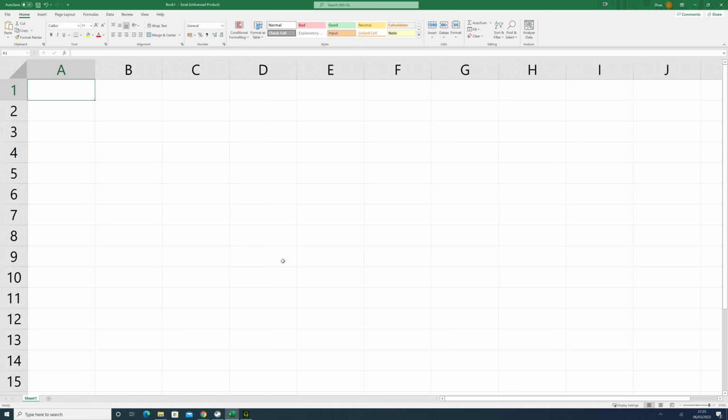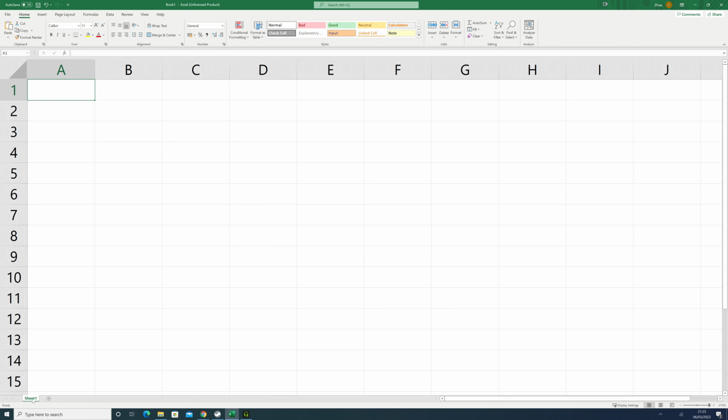If for some strange reason you need even more space than that, or more likely you want to be able to get hold of the data a lot easier rather than scrolling across hundreds and thousands of rows, then there is a solution, and that is to add more sheets to our book. If we look down here, we can see that this is sheet 1, and next to it there's a plus button which will allow us to add additional sheets.